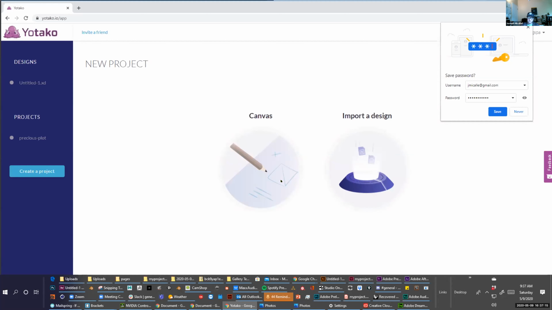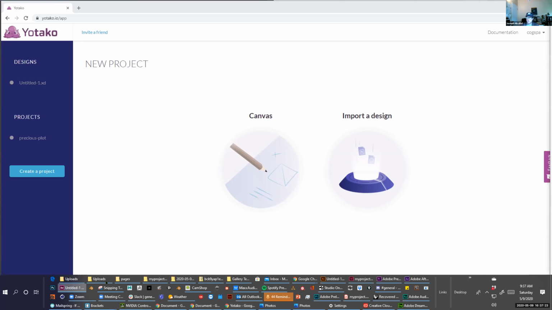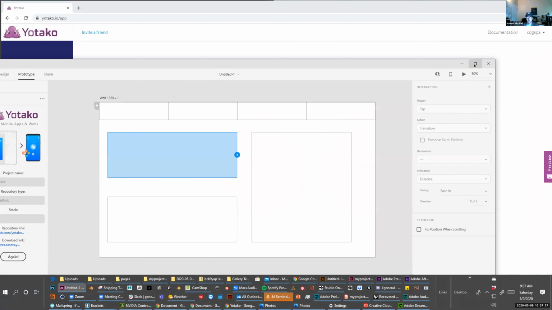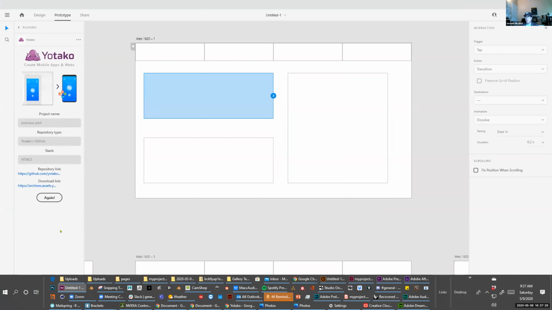So the idea is you create an XD project, and once you pay your $29, they give you a code. So here is XD, and they give you a code that will let you activate a plugin. So here's the plugin right here. And basically what you do is you create your layout. So this is the layout.